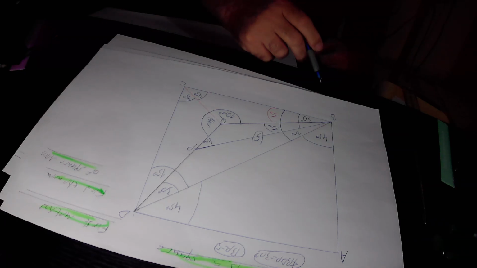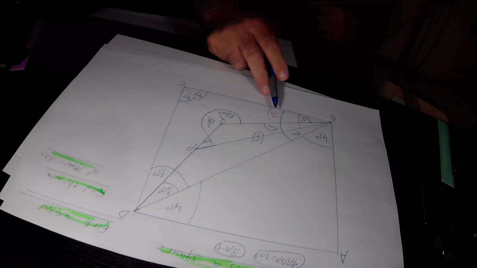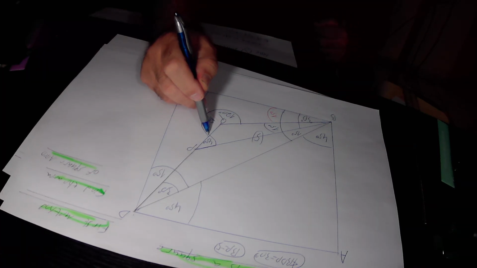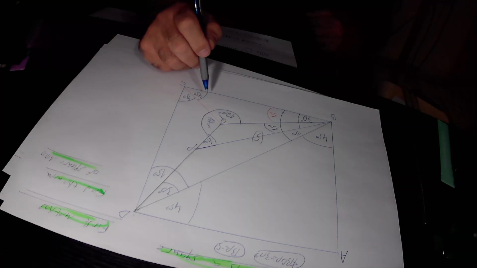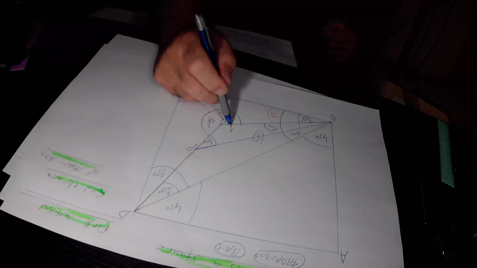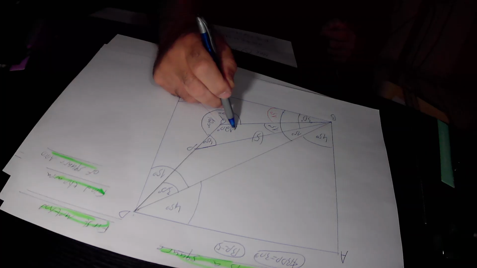So in this triangle BPQ, this angle equals 15 degrees, this angle equals 45 degrees. 15 degrees plus 45 degrees is 60 degrees, and therefore this third missing angle must be equal to 120 degrees in its size, according to the rule that the sum of the angles in any triangle is equal to 180 degrees.